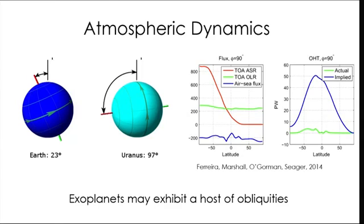Here at MIT, led by John Marshall's group and David Ferreira, we studied an aqua world at different obliquities. Exoplanets and other planets in our solar system have different obliquities — Earth is tilted 23 degrees, but what if it was tilted as much as 90 degrees? In that extreme, Earth's poles would be pointing towards the sun for a long part of the season, then in nighttime for a lot of the season. We found that as long as the ocean is deep enough, it stores heat in the hot summer and re-releases it in winter, with complicated atmospheric dynamics interplaying with the ocean.